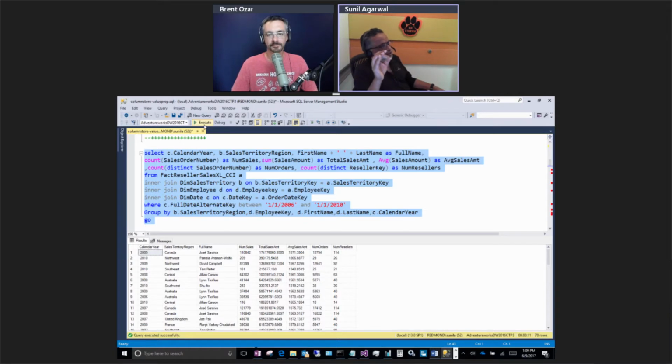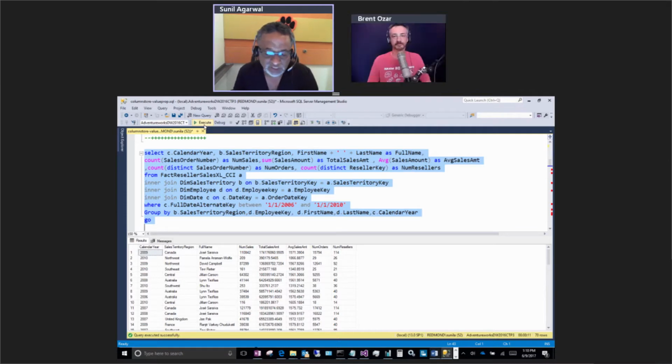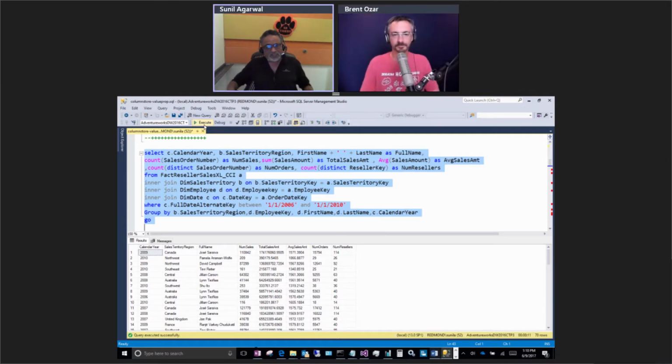So here is the benefit. You are able to improve the performance of your query 6 times on my laptop without changing your application. And I think this is the biggest deal for us, because a customer who wants to upgrade, say, from 2014 or 2016, or wants to use columnstore, does not have to change the application. They have to, of course, create the index, but no changes. That's why it becomes so much easier to adopt. And what we have seen, and this is an unbelievable number, is some queries running 300 times faster. I'm not saying every query, some queries. Some queries run 2 times faster, some queries 10 times faster.